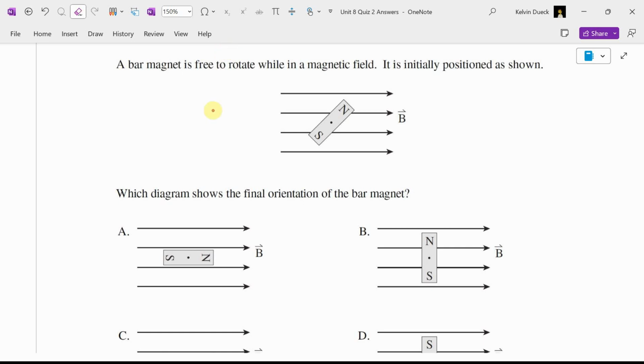That means if they're pointing that way, there must have been a North Pole here, there must have been a South Pole here. And now, unlike poles attract, this North Pole will rotate until it's as close as it can get to that South Pole. This South Pole will rotate until it's as close as it can get to that North Pole. And yeah, you're going to end up in orientation A. That's what a compass does, right? A compass is just a magnet, and the North Pole of the magnet points that way, which we've chosen to call geographic north, but in the Earth, there's a magnetic South Pole down there.